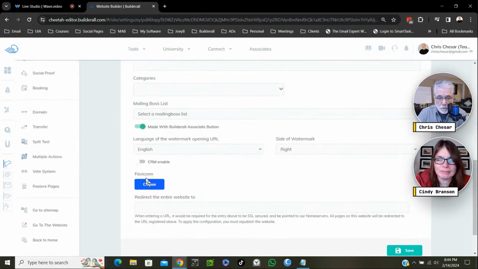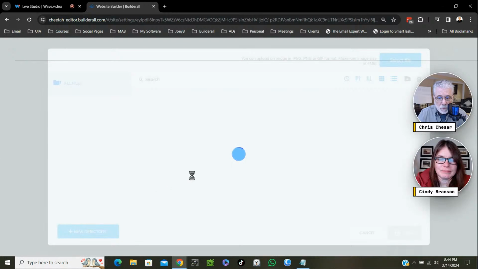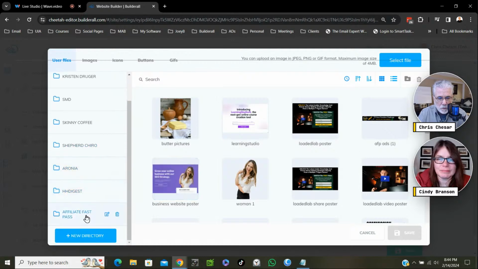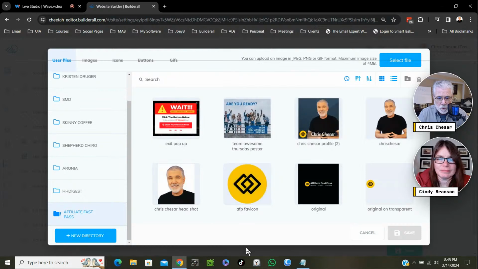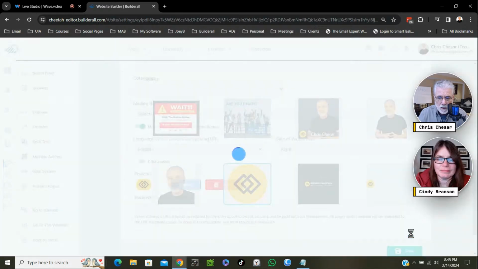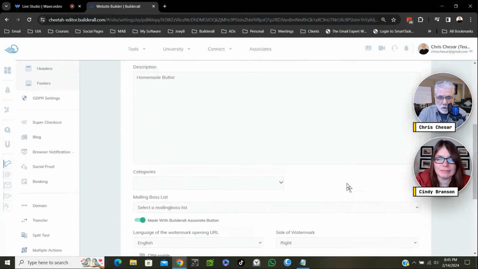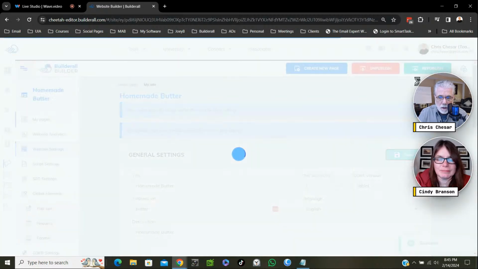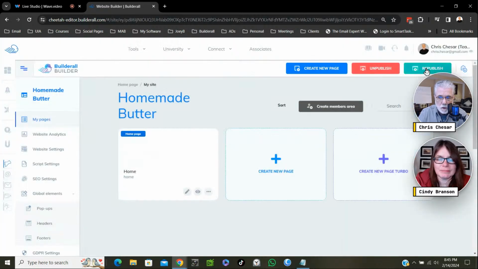We're all good. If you want to change your favicon, that's that little icon in the top tab, you can do that, which I always like doing. I hit choose, and you should have a favicon already made. I usually make them 50 by 50 pixels, 100 by 100 will do, but something small, square, or round. I'm going to use this one here. It's a little round icon. That looks good. Anything I've changed in here, we definitely want to save. And since we published it, we always want to republish it.